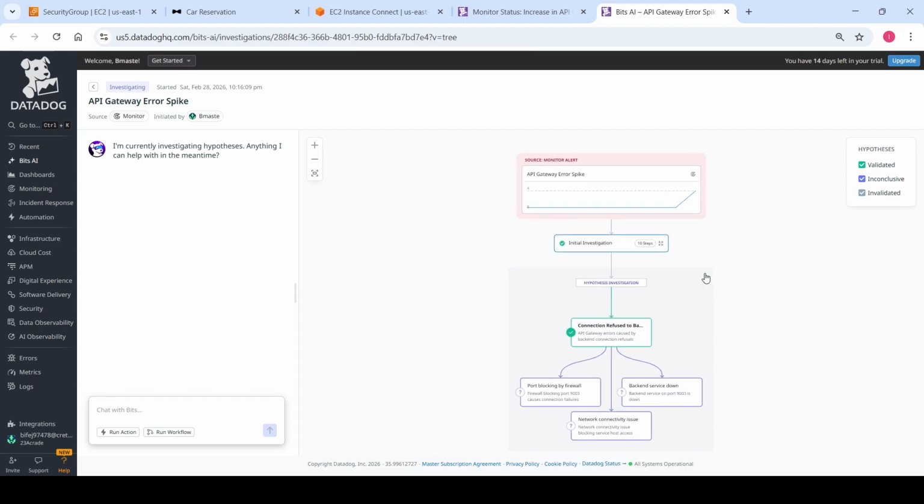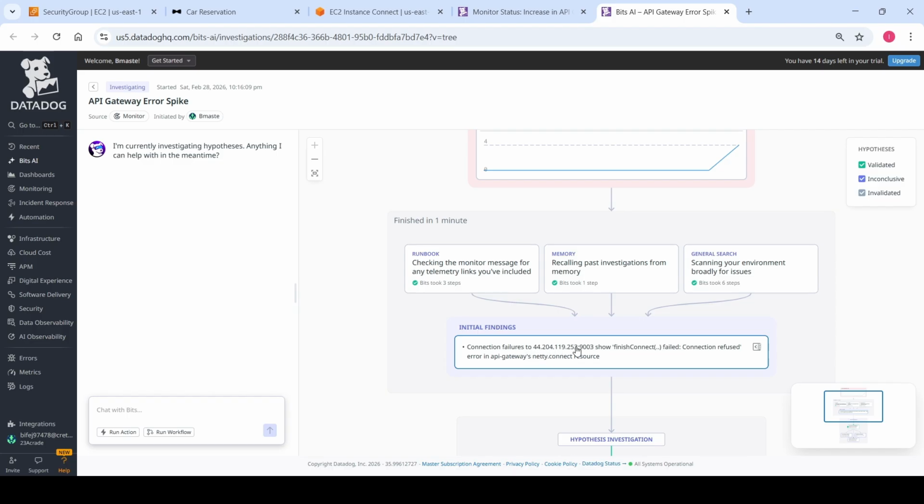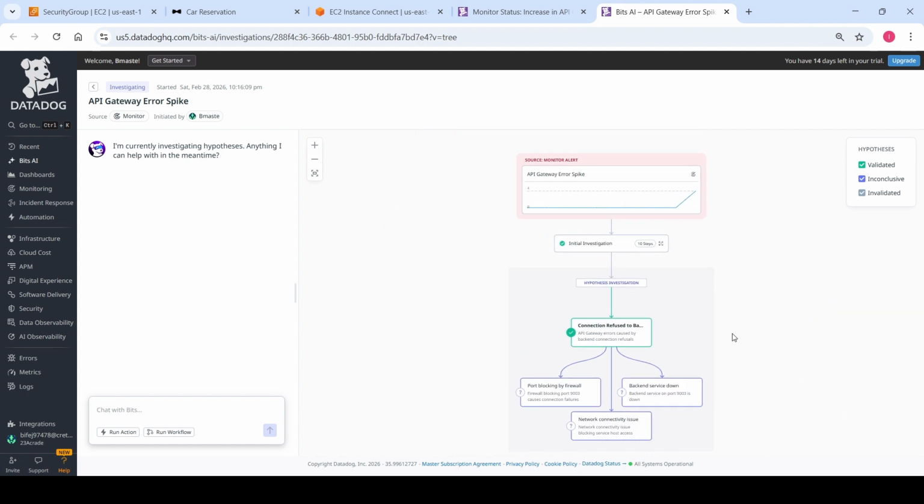So now it has done the initial investigation. It's able to identify connection refused errors in the API gateway. So it understood where the errors are coming from and the reason for the errors. Let's see whether it's able to go into detail. It's creating the hypothesis.